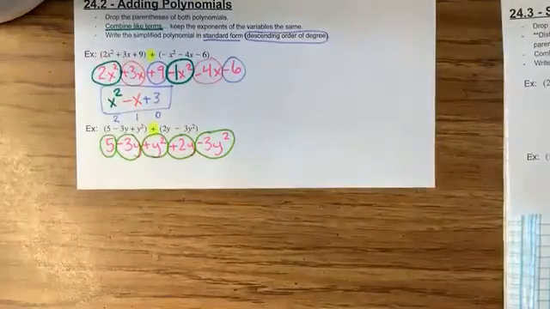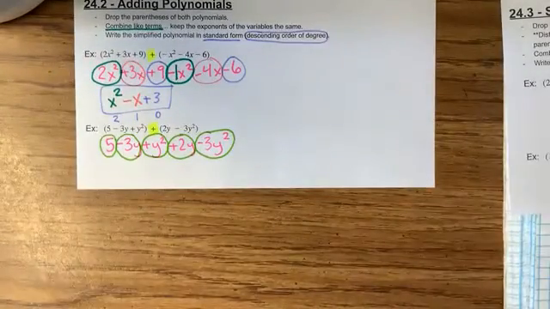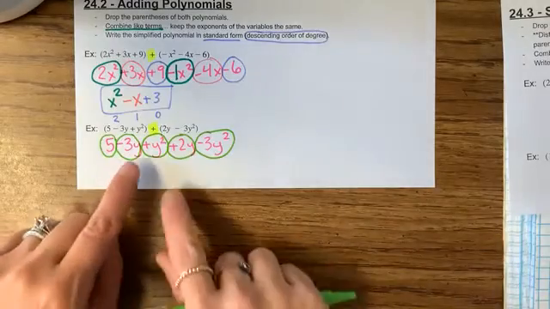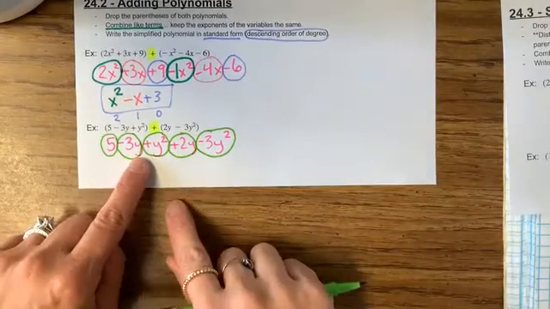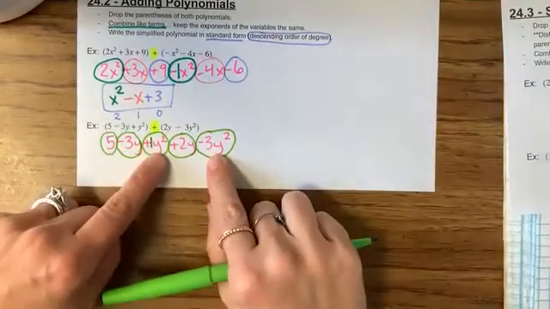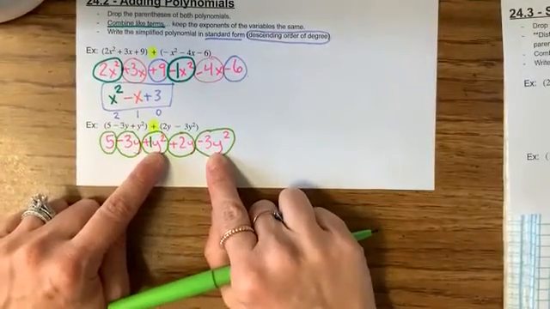Okay, I always like to go in order of these descending degree. So which terms am I going to put together first? Okay, so that just has a y with it. So I'd want to put this 1y squared with the minus 3y squared. So how many y squareds do I have now?